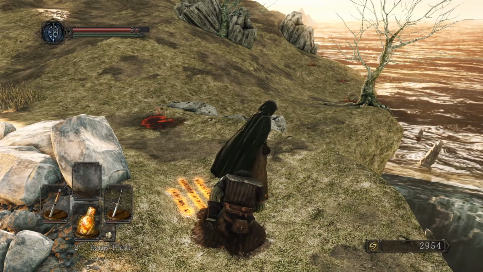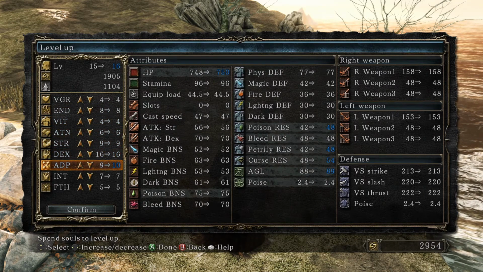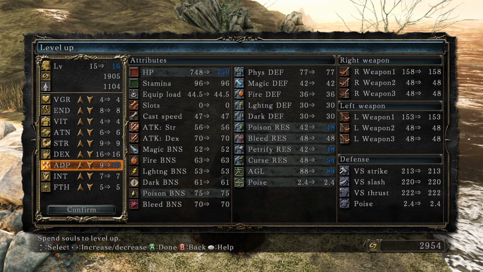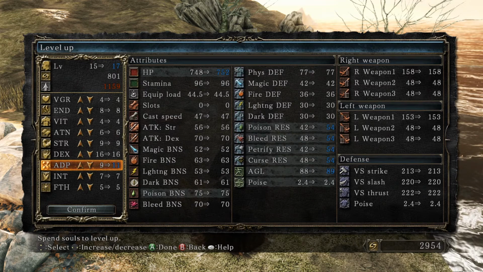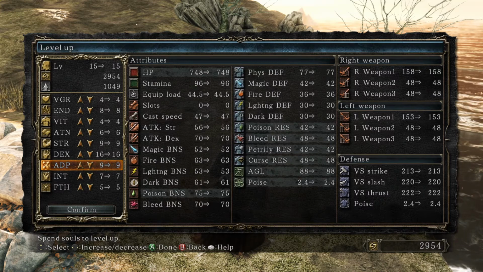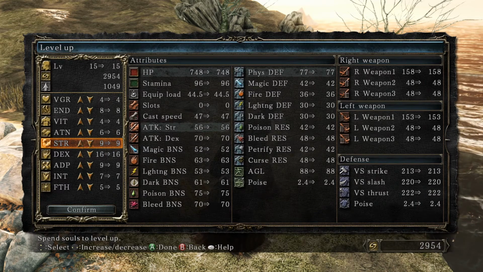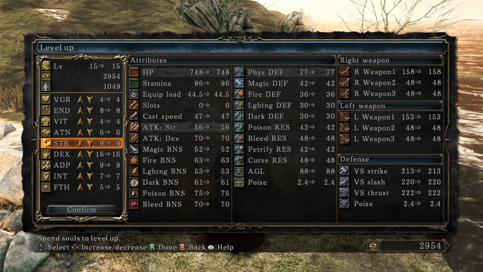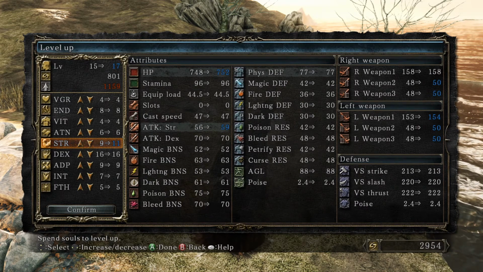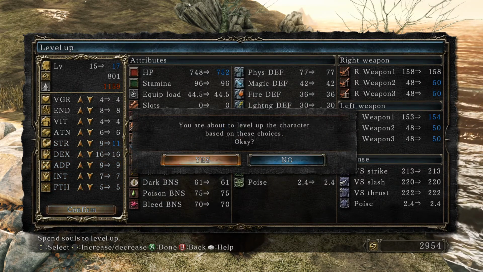And we can level up twice now, I think. Yeah, almost thrice. ADP once more. That's to 89. That doesn't give us an iframe, but it brings us closer to the next one. ADP is so stupid. We need 11 strength. 7 plus 3.5 is 10.5. And we need 11 to dual wield the short swords. So we're going for that now.